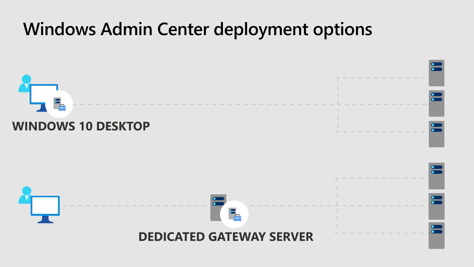The main difference between these two installations is identity. When you're managing from a Windows 10 desktop, you are you. You are the blue person here. And you just send your requests to the server you want to manage. It's easy, it's peasy, it's simple. If you're trying to just kick the tires of Windows Admin Center, see what it's like, see what it can do, you can do this in 10 minutes. You just download, install, and manage your servers.